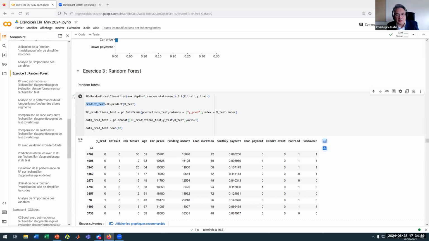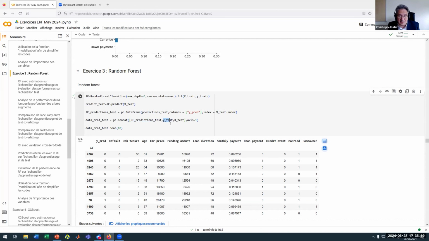I store this prediction in a data frame. The prediction I stored with y_pred, and then I relate it with the index of the X train. This is just to create a data frame, and then I concatenate this data frame with y test, just to see if y test is a true value of 0 of the default or not.